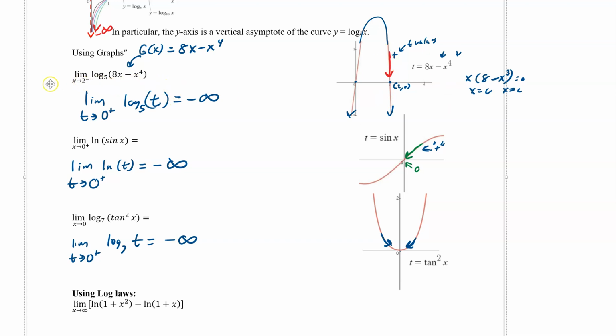So as we approach 2 from the left, we are approaching from the positive side. As we approach 0 from the positive side, we are also approaching with positive values. So we've got to use a 0 plus. And as we approach the tangent from the top and the left, so left and right, we're both approaching from the top, which are, again, positive values. So you're approaching from just the positive side.